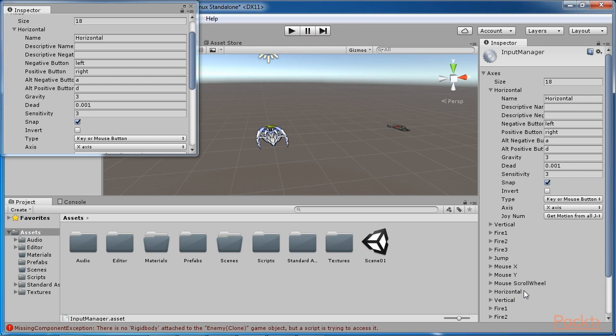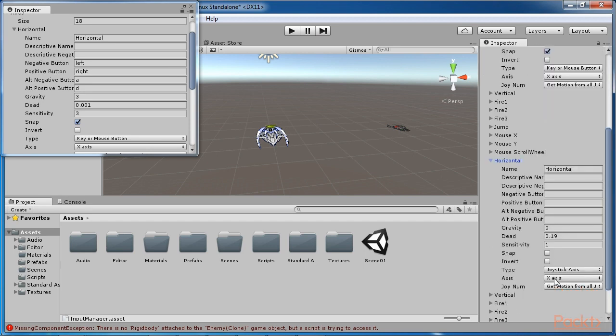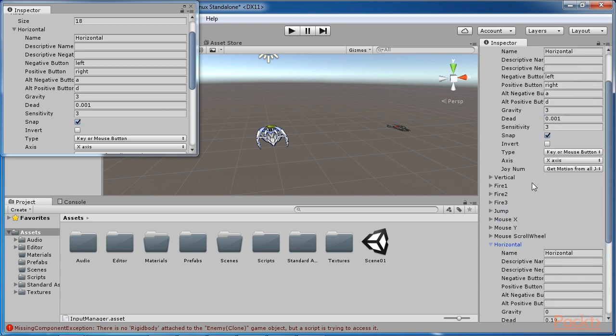By default, Horizontal is mapped in the first definition to left, right, A and D keys on the keyboard, and in the second definition to joystick motion. Both definitions are valid and work together. You can have as many definitions for the same axis as you need, depending on the controls you need to support. For this project, the controls will remain at their defaults, but go ahead and change or add additional controls if you want to support different configurations.